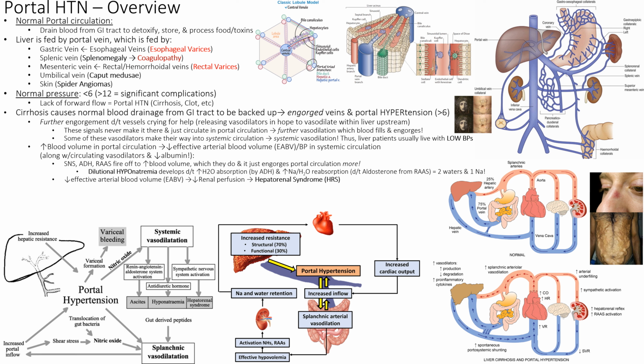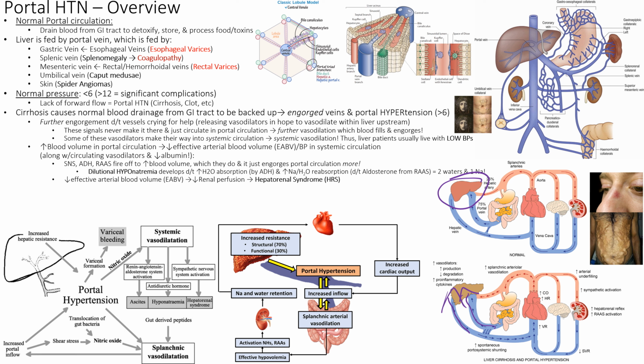All right, so let's pick it back up with portal hypertension. This is one of the big complications of cirrhosis, right? Cirrhosis has many, many symptoms, many, many complications, but portal hypertension is one of the big ones. Portal hypertension is where you have a sclerosed cirrhotic liver that the blood cannot get through. So here's a normal liver right here, and we have a cirrhotic liver that fluid can't get into, right? So all that fluid backs up.